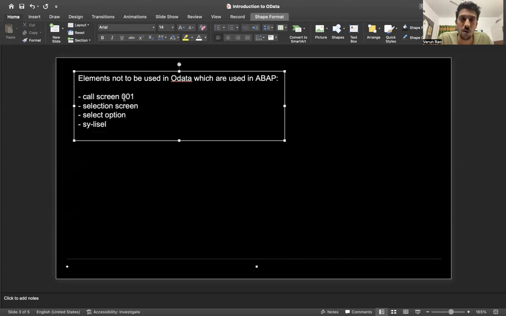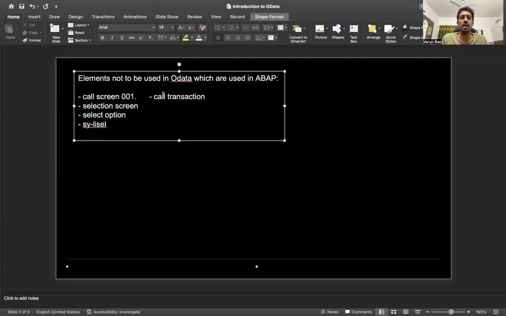We also have another thing like call transaction. Call transaction is pretty often used in ABAP, but it is not very frequently used in any OData service. So these are a few of the commands which we do not use in creating any OData service.